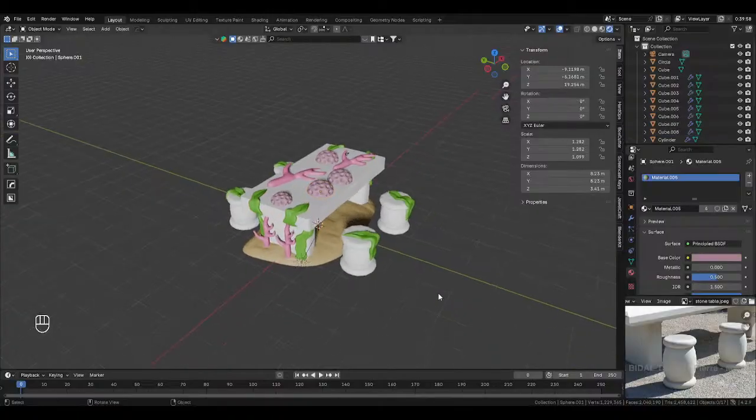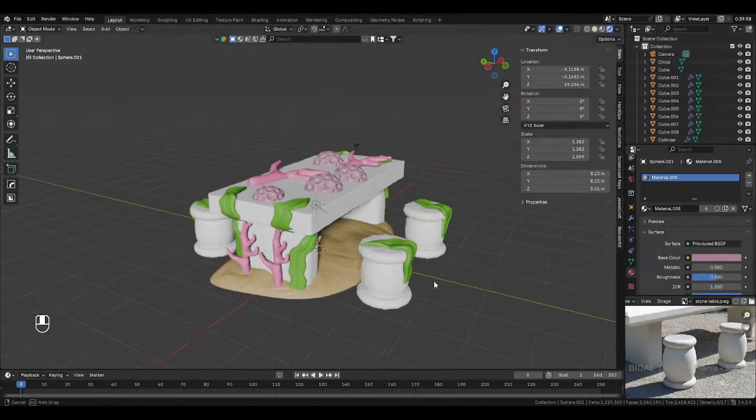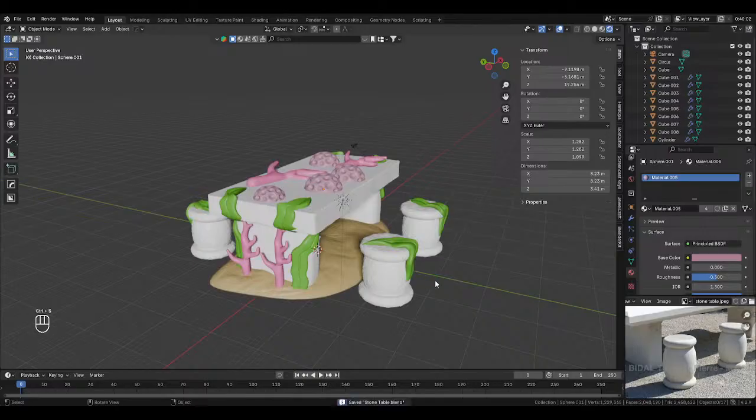Right. Yep. So this is how you have your very, very basic aquatic stone table. You can of course go in further and add some clams, add some coral, refine your kelp, refine your coral, add some texture to the sand. But for now, I'm okay with this.